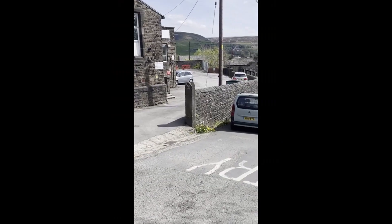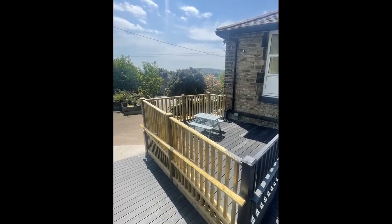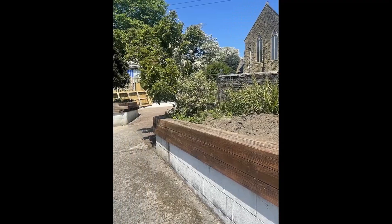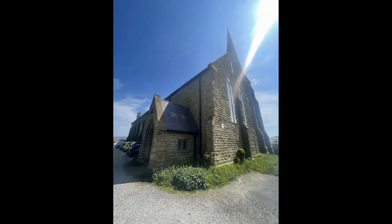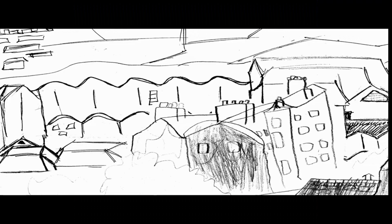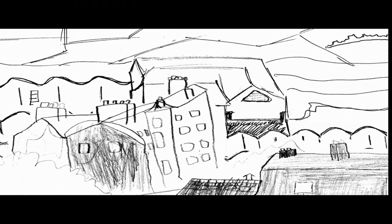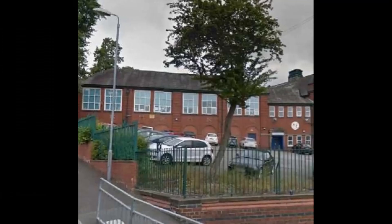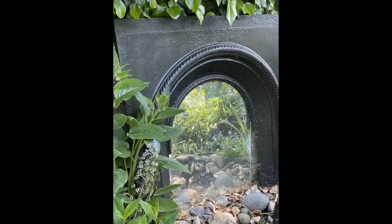What is now Mosley Community Centre was originally Roughtown Church of England School. It was built before the church in 1865 and would have been used for a Sunday school and for worship. When St John the Baptist Church was consecrated in 1878, the school became known as St John's School. Badly damaged by a fire in 1912, probably caused by an open fire in the infant's classroom, many generations of children passed through the school until it closed and merged with Milton Primary School in 1979.